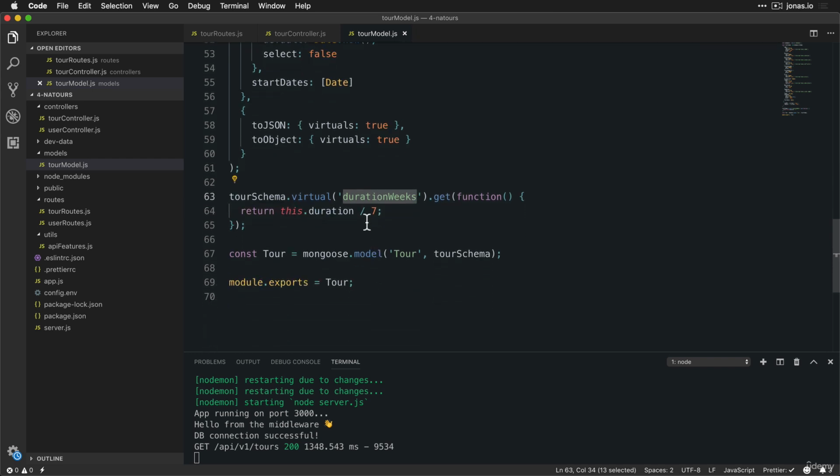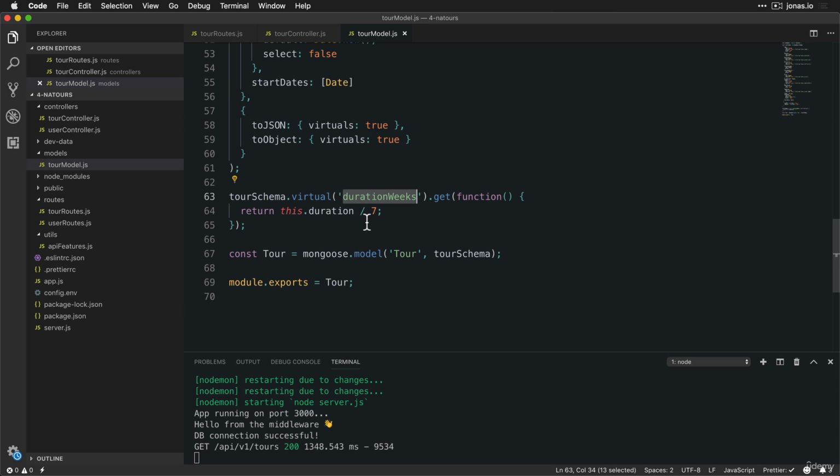Now, of course, we could also have done this conversion each time after we query the data, for example, like in a controller, but that would not be the best practice, simply because we want to try to keep business logic and application logic as much separated as possible. Remember? So that was that whole talk about fat models and thin controllers that we talked about before, which says that we should have models with as much business logic as we can offload to them and thin controllers with as little business logic as possible.